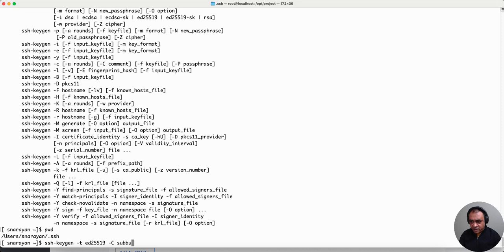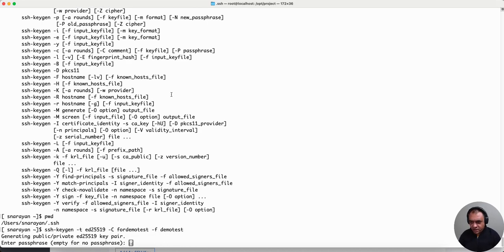Let me provide the file, and in my case, let's have the key pair named demo test. It's going to ask for the passphrase. In my case, I'm not going to give a passphrase.